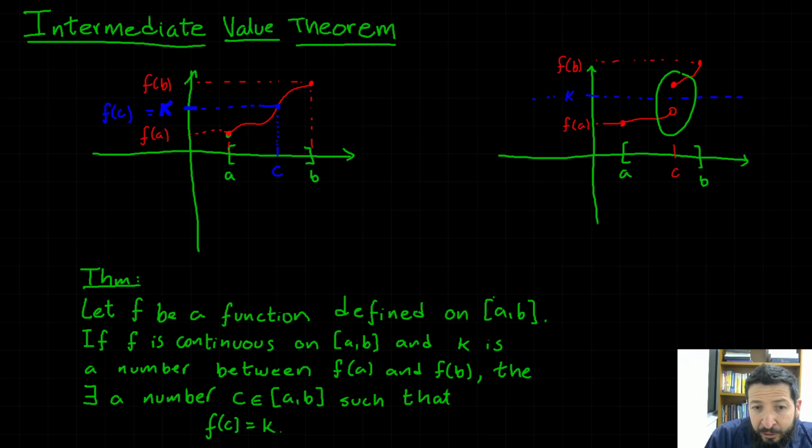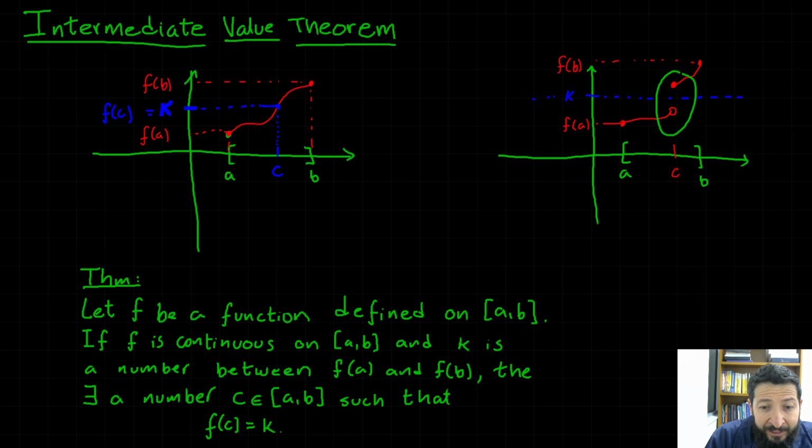In fact, the function could just do a couple different movements and have f of a being here, f of b being here, and then k would have to be somewhere in between that. That's fine. And if it's equal, then k has to be equal to f of a and f of b. That's not very interesting, as I said before.